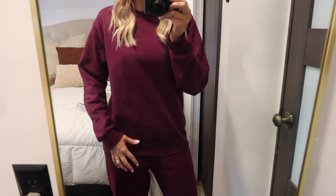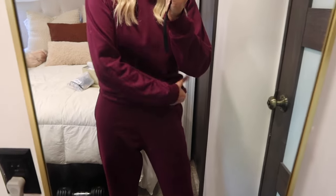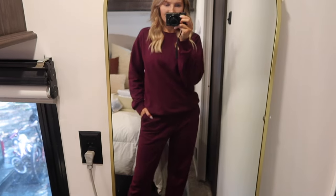For the fall season — I absolutely love fall, Christmas is my favorite time of year. I found a few things I wanted to share with you guys. The first one is this sweatsuit. I was looking for a deep red, like a wine red burgundy sweatsuit. H&M had one but they sold out, so I went to Amazon and found this one from Fruit of the Loom. I'll insert a video of what it looks like on me.